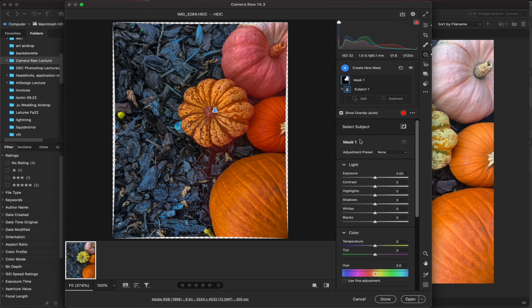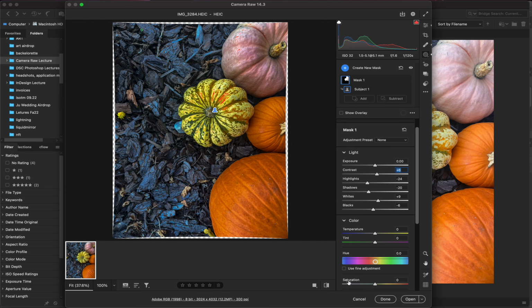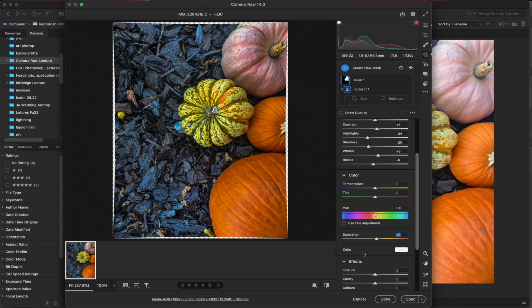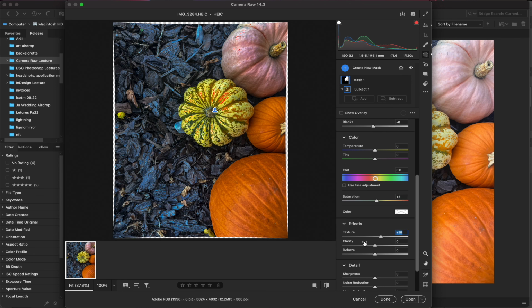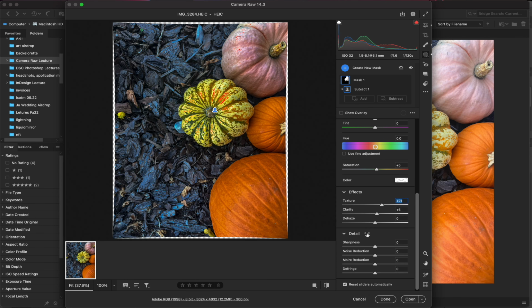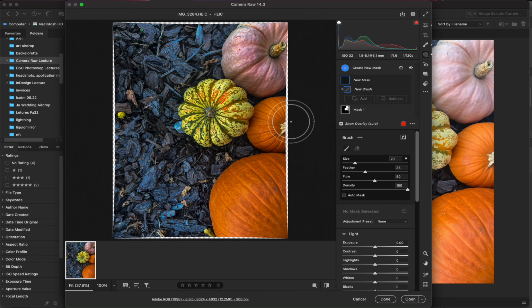Works for me. So I'm going to turn off the overlay here, and I'm going to finagle with these parts that it suggested as the subject, just to make it pop a little more and really stand out. Really give it some texture and sharpness. That's great. And then I'm going to do another one where I'm going to just brush it in myself. And I'll start with that.